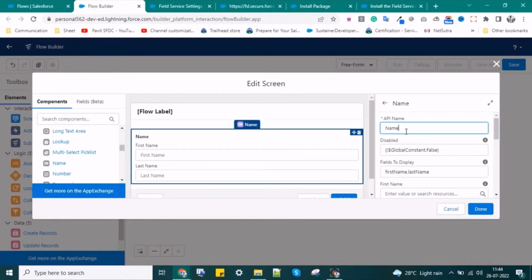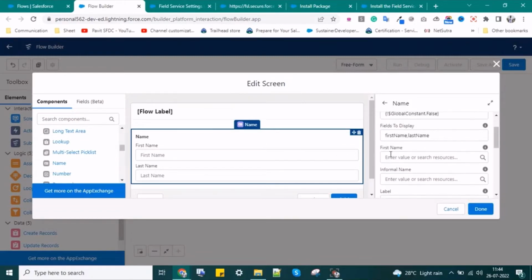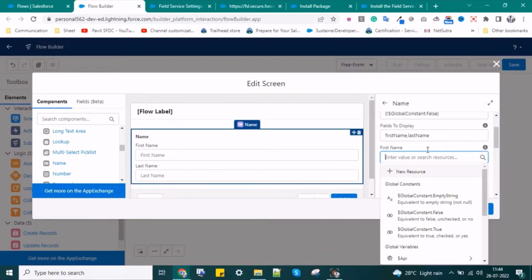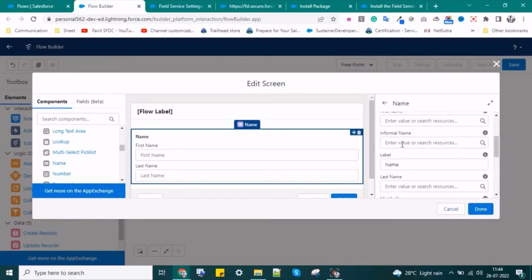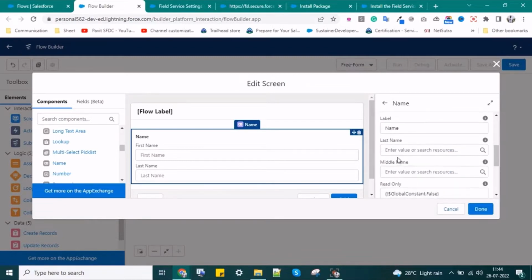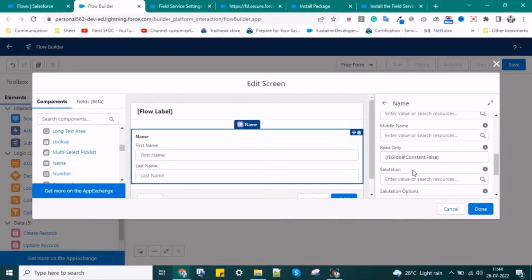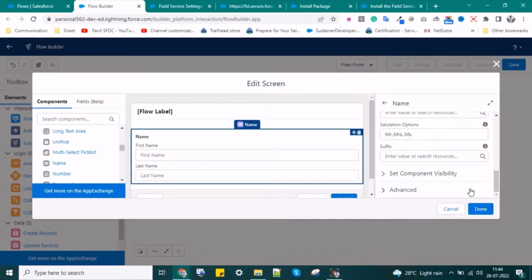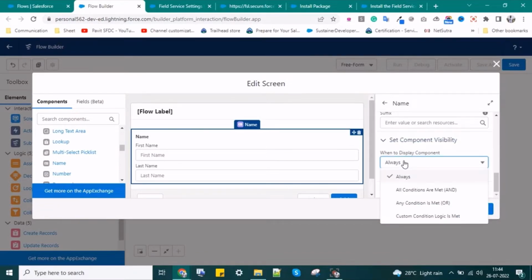You do not need to define the components. Like this name component, which has first name and last name, you can use that pre-built component.